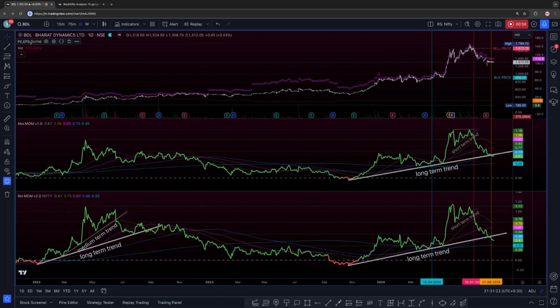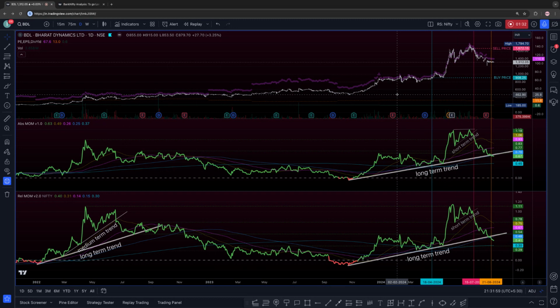We also have an indicator which is a composite indicator of PE, price to earning, EPS, earning per share, and dividend yield. All these values are TTM, that is trailing 12 months. So the PE is in light purple, EPS is in light orange, and dividend yield is in light green. So you can see those values plotted on the right side of the price chart over here. 110.9 is PE, 11.8 is EPS, and 0.6 is the dividend yield in percentage.